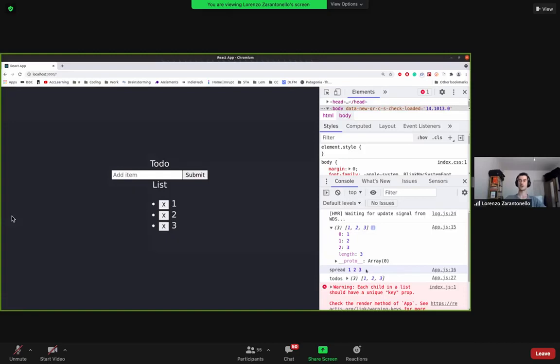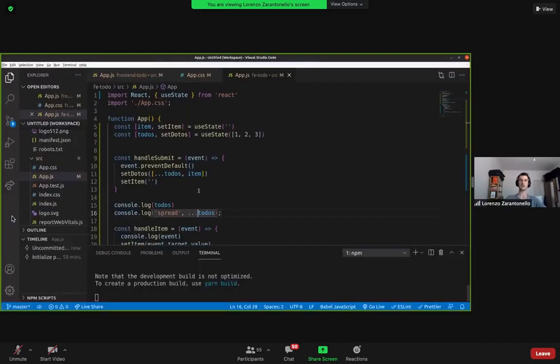And why am I doing that? Because in our application, I want to get all the values that were in our array in the beginning, or in other words, the values that the user wrote before. So I want to have all of them. I'm adding the new item, and then I'm including everything in an array.